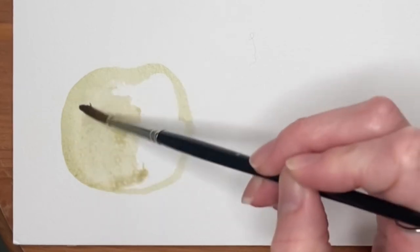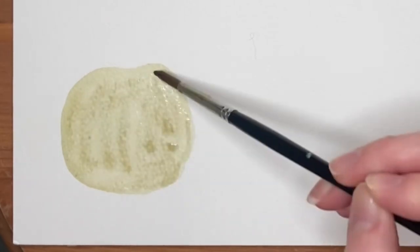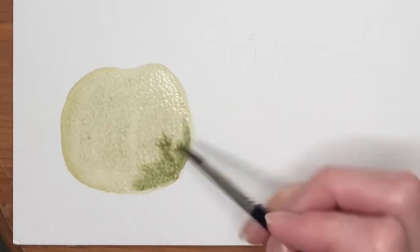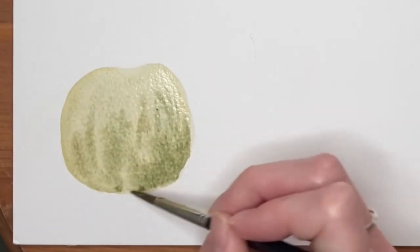I'm starting out in a really similar way as to how I started the pumpkin, with a really light green base, and then I'm going to use that to build upon it. So I'm going to add darker colours and kind of stripe them upwards, indicating the shape of the apple. I'm going to try and curve some of those lines so it looks a bit more three-dimensional.